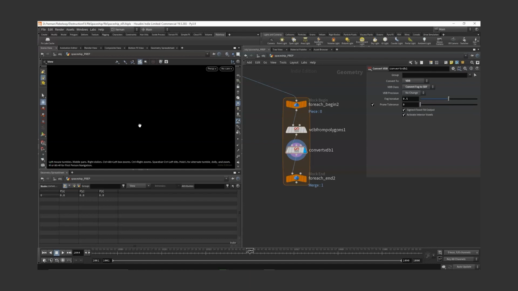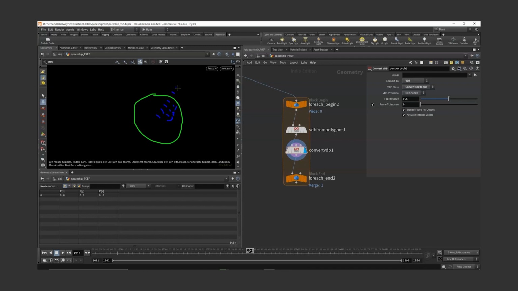So the way an SDF works is that, say for example you have a sphere, this is the worst sphere ever, but imagine this is a sphere, and then we create a VDB out of this sphere. Whatever is inside the sphere is negative. So we're going to get -1, -2, -3, and so on.